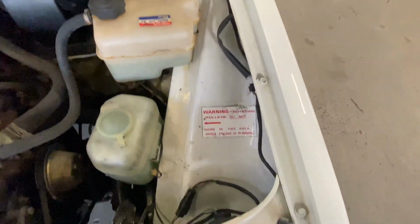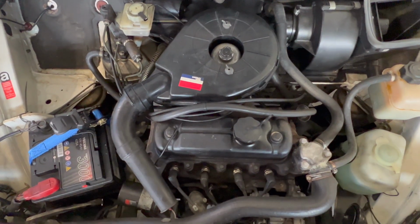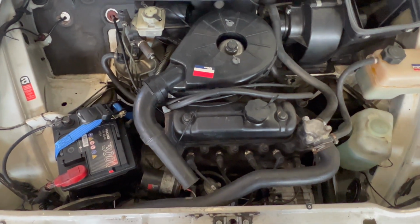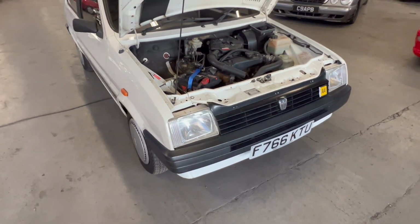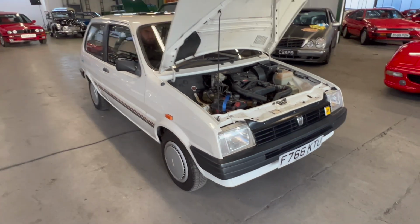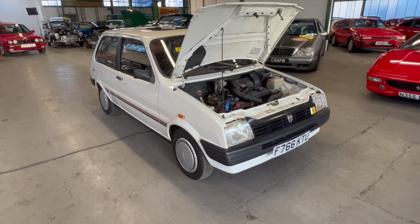Inner wings. All original. James is going to fire it up there for us. Firing straight up there. It's no issues at all. A little bit of choke on a cold start-up. No problems at all with that. And there you have it. The little Austin Metro in white, 998cc, 4-speed manual.